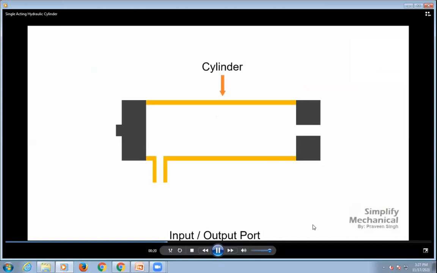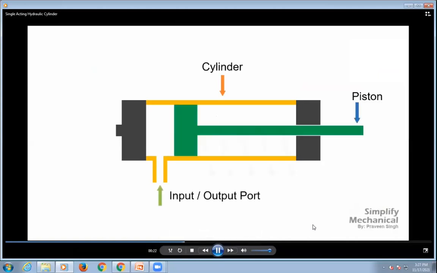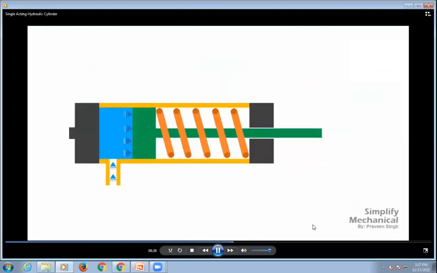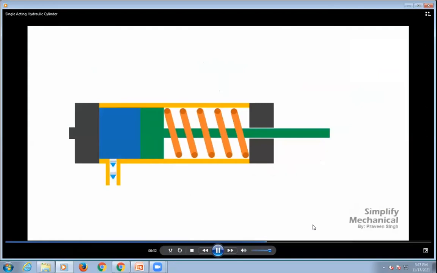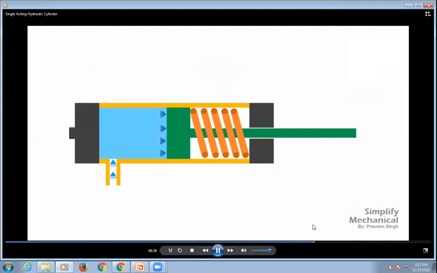This is a single acting cylinder. The same port will be used for intake and for outlet purpose. And this is spring loaded. See, that blue portion is the fluid. Then it is a power stroke.